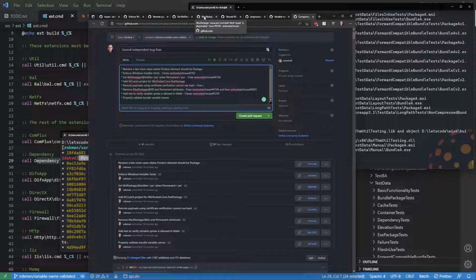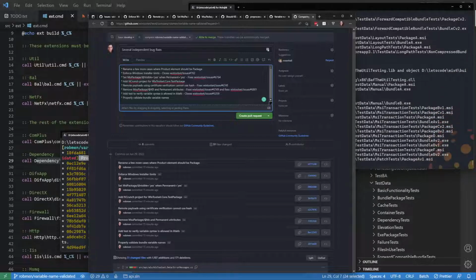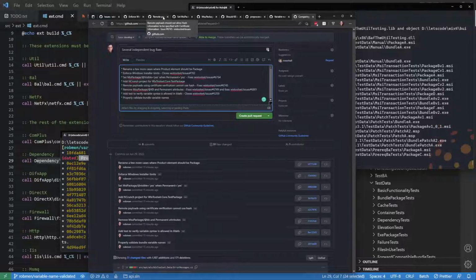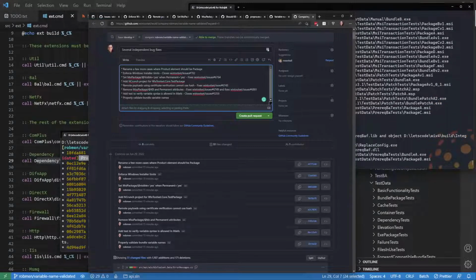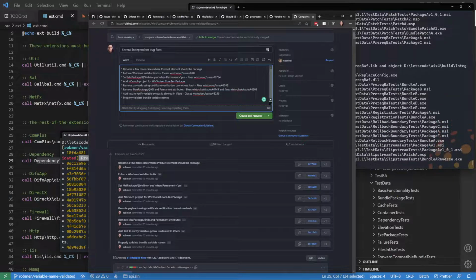Oh, wait. I thought I added more tests to the cache ID sex. Okay, good. So, fixes. Sorry. Two things in my brain. Have to do one thing at a time right now. All right. Remote payloads, certificate, Hadish. Remote payloads, this one. 6745 fixes Wix toolset issues number 6745. All right. 1, 2, 3, 4, 5, 6.